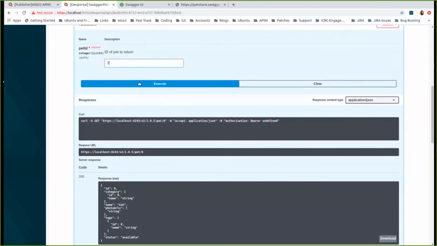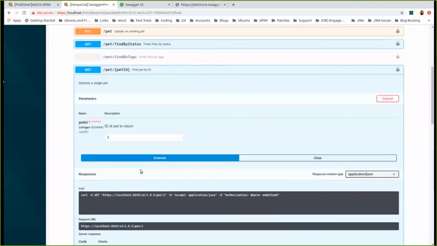And if we go for 7 also, we are getting the same because we didn't customize it. And we added the response for 1, and we are getting the response as dog for the pet ID 1.